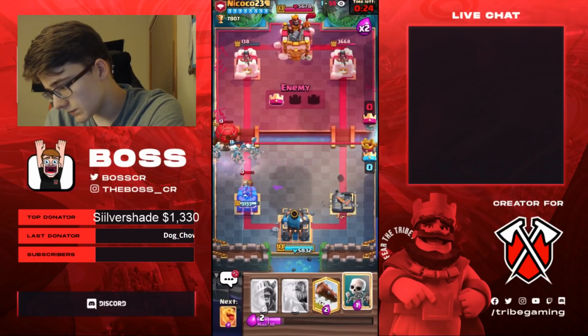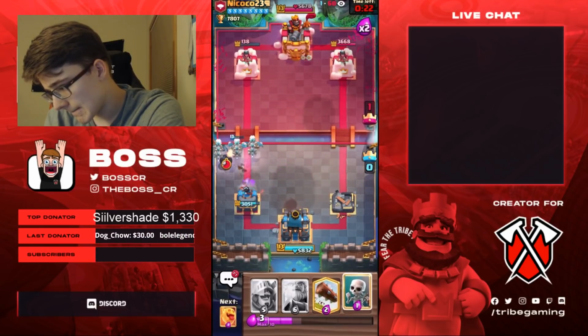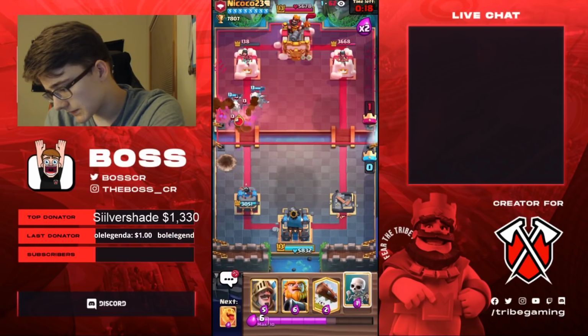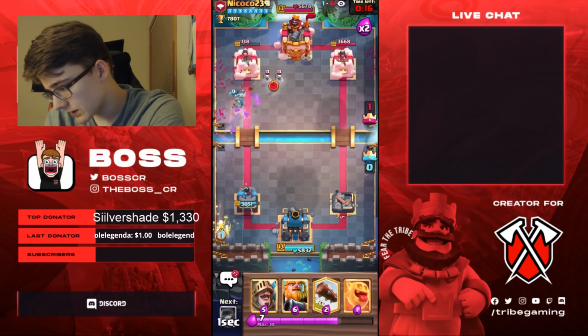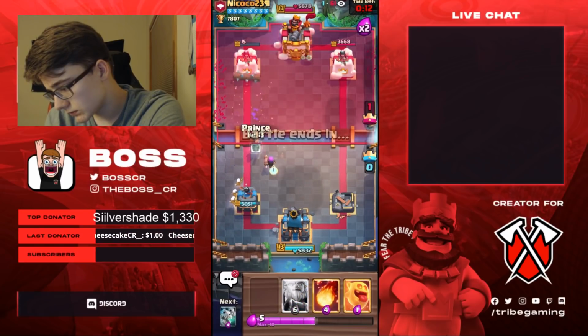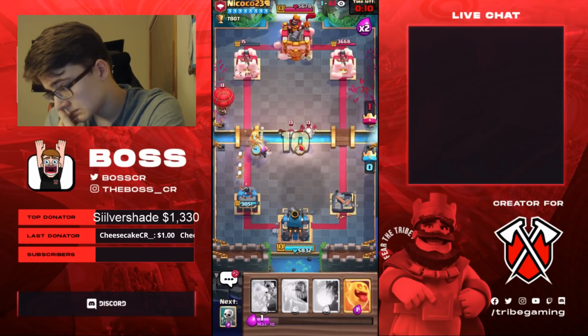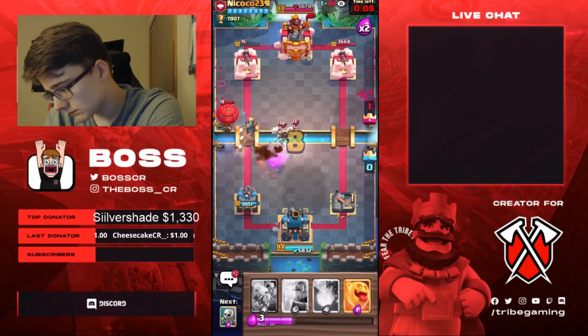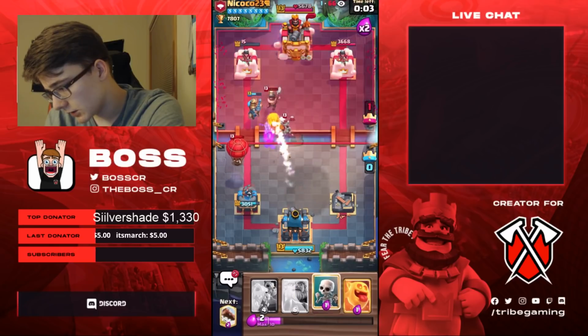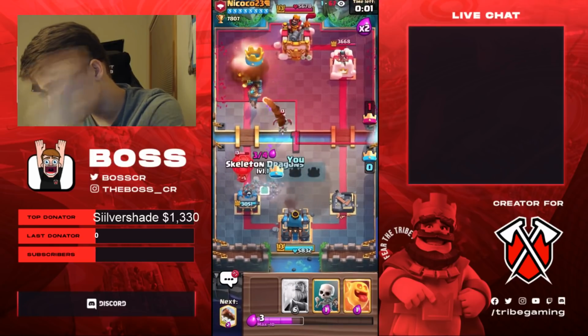Nice arrows. He managed to finish off the tower. Man, this is tough, guys. This is tough. He's not going to let us clean up his tower either. He's going to force us to... Fireball. I think as a result, we lose. We got unlucky there.